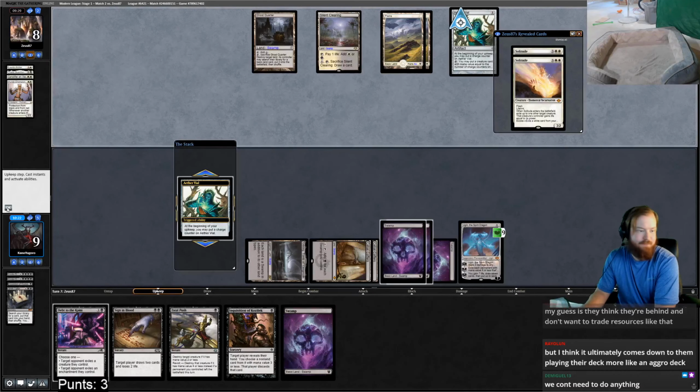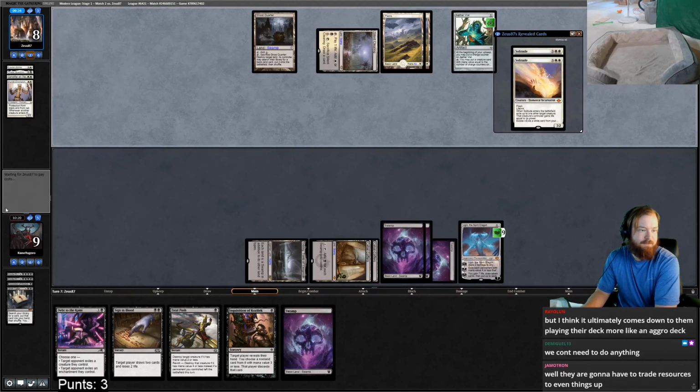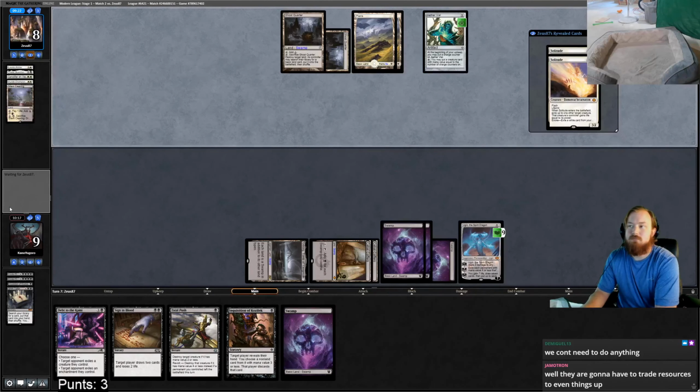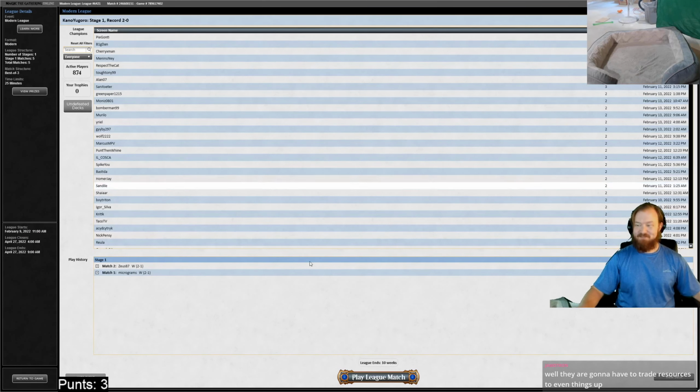Okay, Aether Vial. They are going to have to trade resources to even things up, yes. Okay, opponent sacks Silent Clearing using Ghost Quarter. Plays another Ghost Quarter. And scoops. We're 2-0! We're 2-0 with this awesome deck in Modern right now.